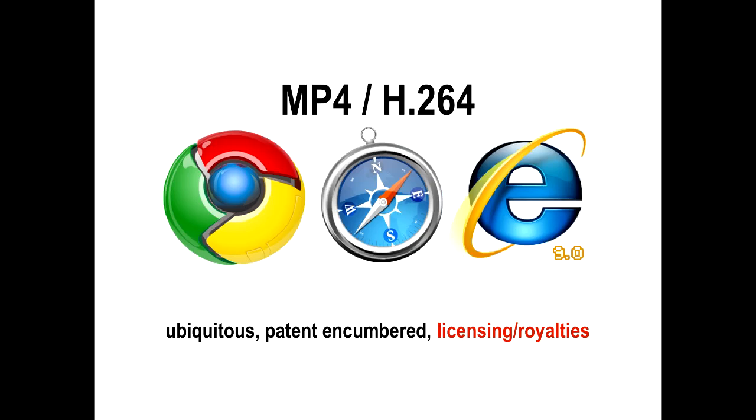MP4 H.264 is a ubiquitous format. You really can't move for MP4 H.264. It's the format that's used, say, on Blu-ray DVDs. That's how the actual video stream is encoded. If you've got a digital camera that also does movies, it's very likely that it outputs MP4 H.264. It's pretty much everywhere as a format, and it's great.